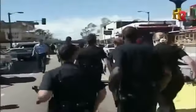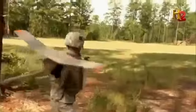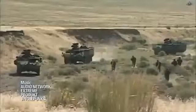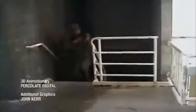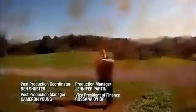From the city streets to the fields of war, as weapons get more powerful, ingenuity shrinks them down. Making weapons big is easy. The hard part is trying to make something that works so that one soldier can carry it into battle. Whether it's for self-defense against a single foe or full-scale war versus an army of enemies, tiny weapons have a big place in today's arsenals.